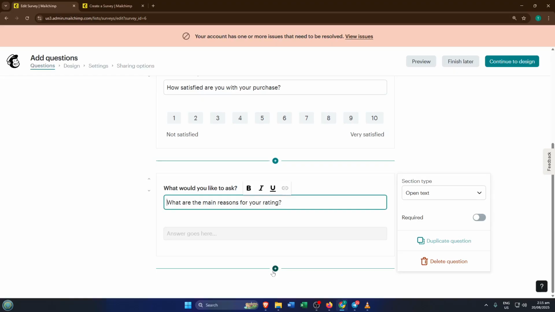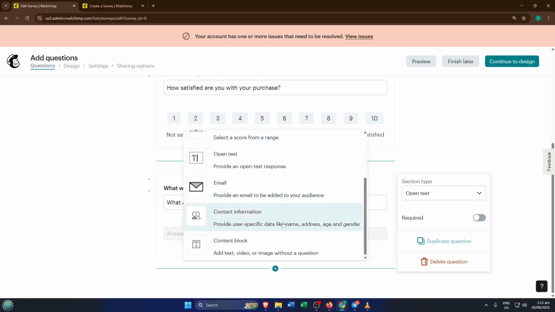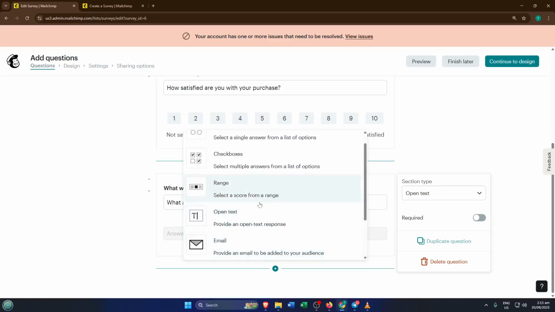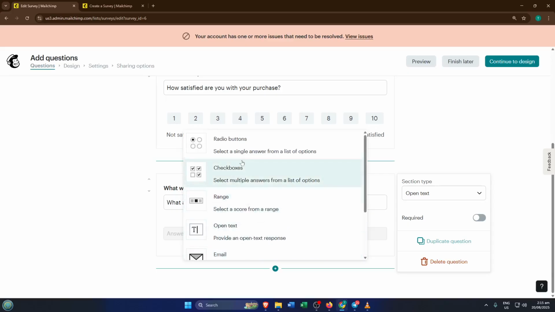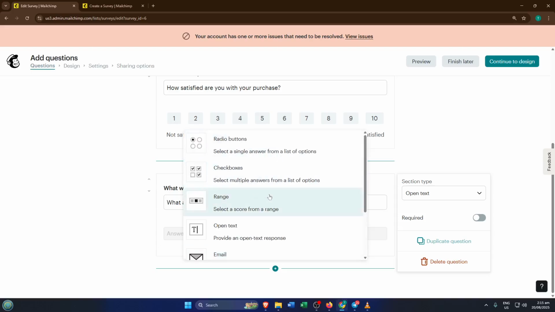There's usually a button or option to add question. Click through and you'll see a variety of question types to choose from. Think about what you really need to know. For example, if you're looking for detailed feedback, open-ended questions can draw out longer responses. If you want quick stats or ratings, go for multiple choice or a scale. And remember, don't overload your audience. A shorter, focused survey tends to get more responses.